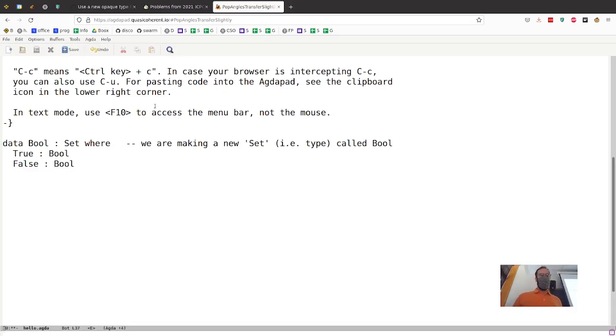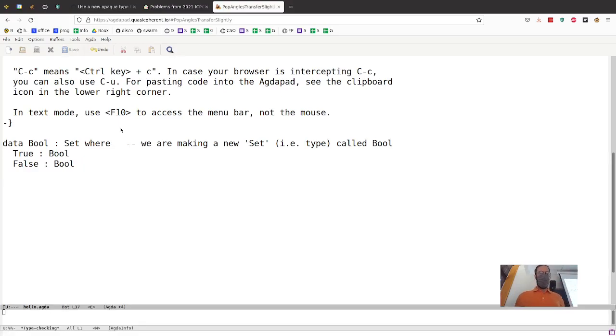Then I can hit, I think it mentions this up in the help, Control-C, Control-L, and it will load the file and type check it. It's working for a little bit. And you can tell it succeeded because now everything has nice colors. It type checked everything and then sent some information to the editor about what is a variable, what is a data type, and it gives a nice color. And if there was an error, it would have said some kind of error down here.